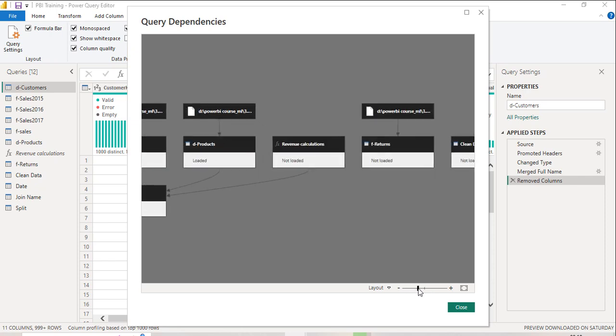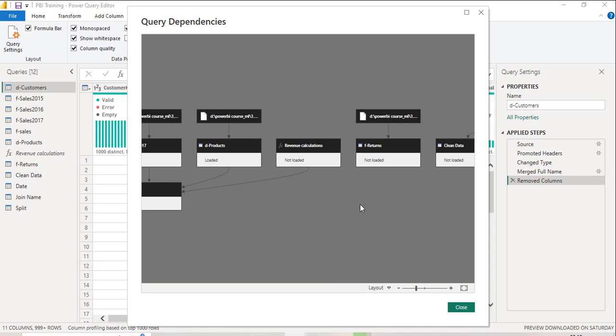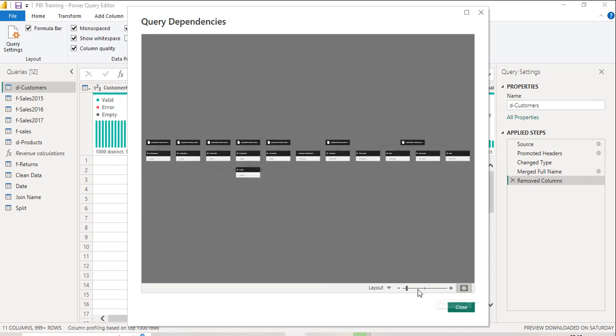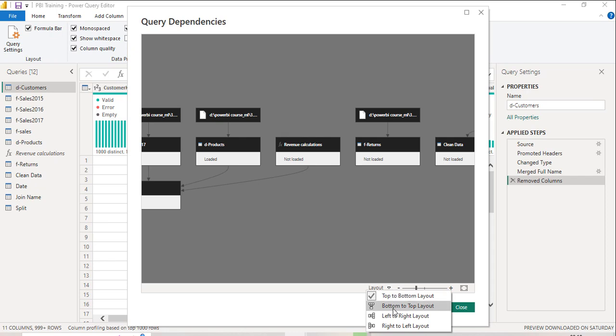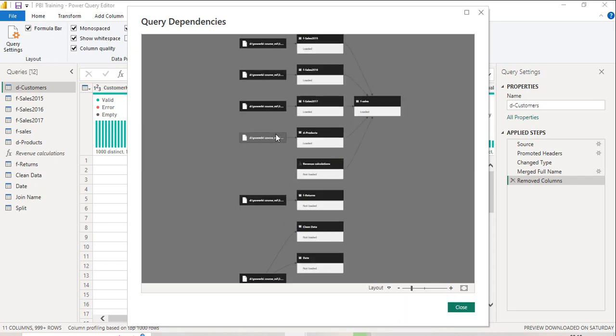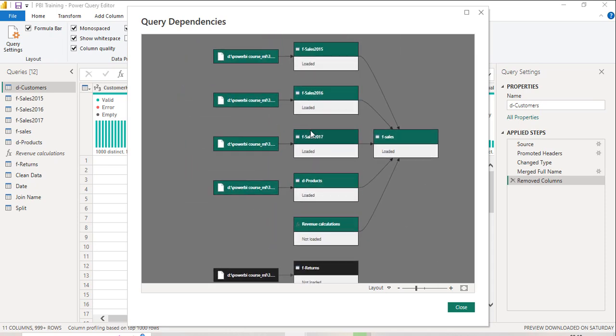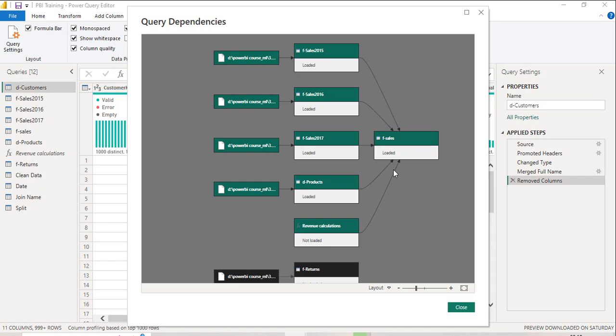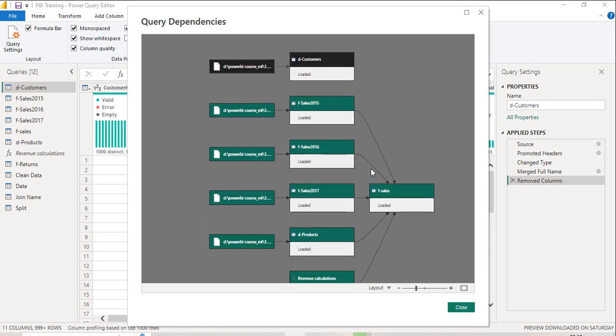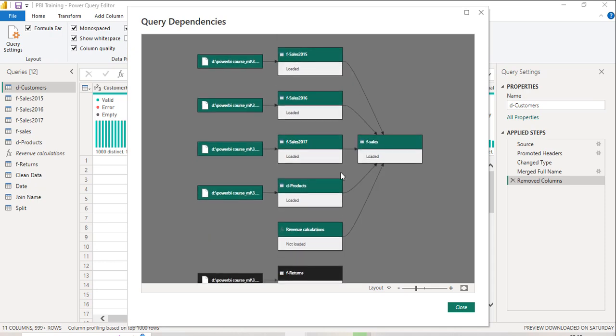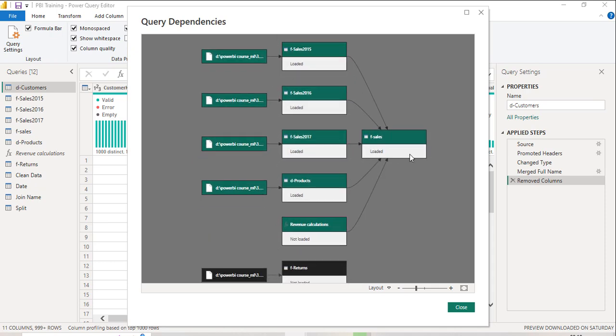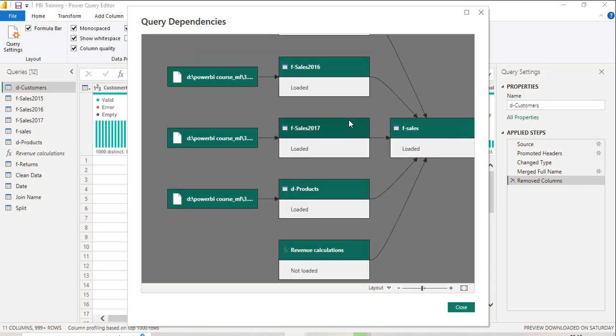So let me just go out here. I'll click here. See the upsell that is connected with this loaded, that means this is a relation. We can see the 16, 17 and your products are all merged into the upsells. This upsells we made from all three files, so all are merged under this upsells. That is what query dependency means.